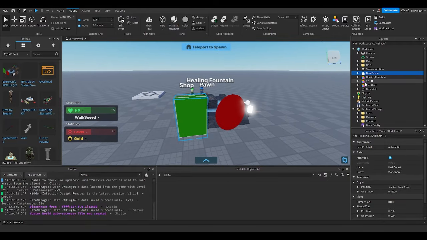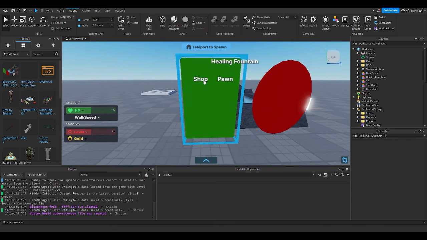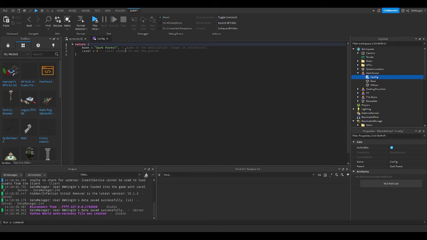We now got the level doors and the TPs. I know, the level doors and the portals. So let's start things off with the dark forest. The level doors are really simple. I mean, what did you expect? You got the dark forest, the dark forest level door, and then you got the level.